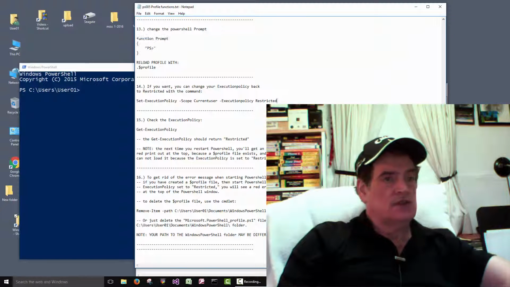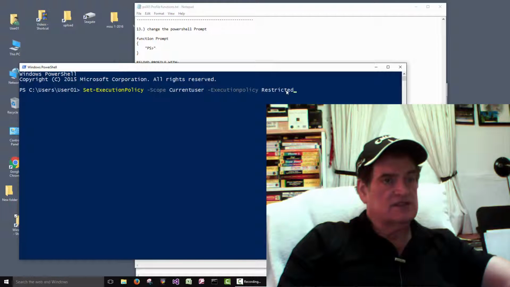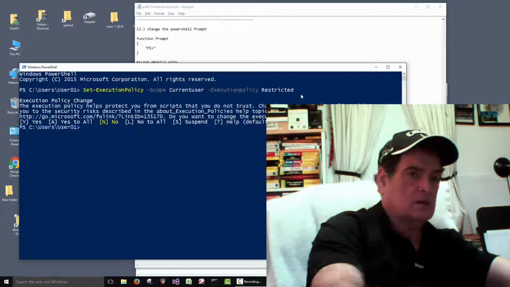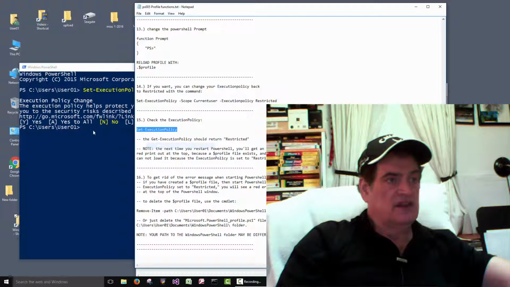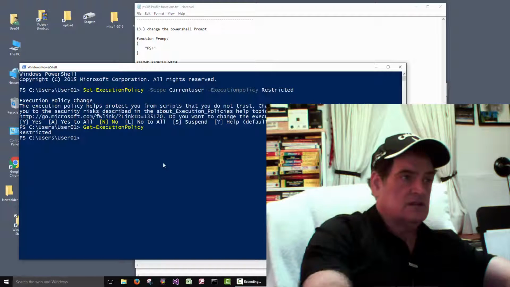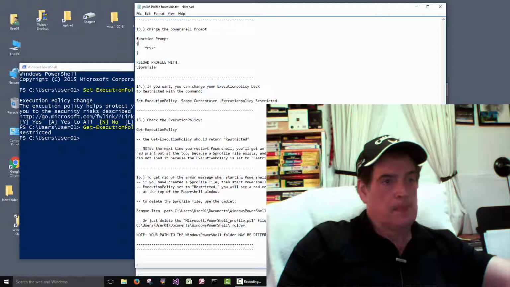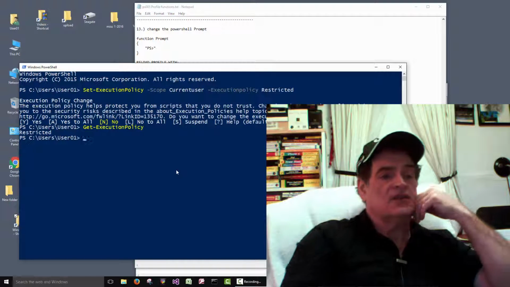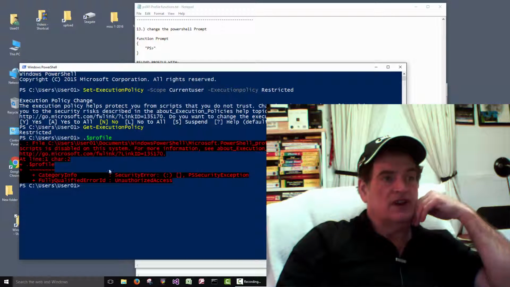Okay, so if you want, you can go back and set your execution policy to restricted. We can check here that it was changed. Now it's restricted. Now if we try to reload the profile file, we get that red error message, right?